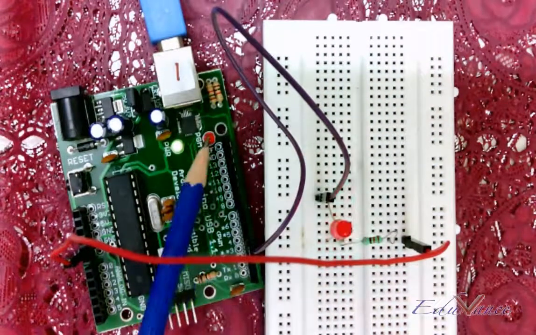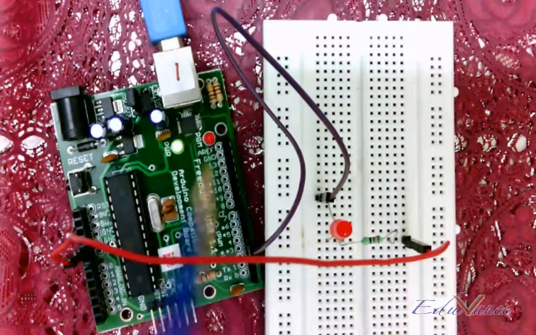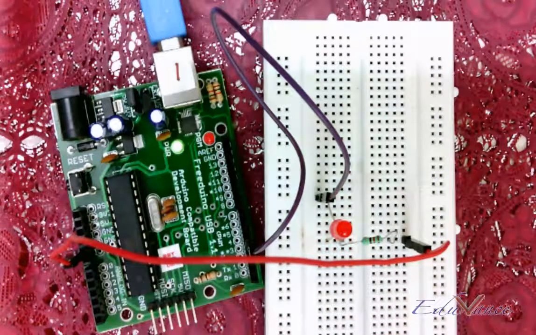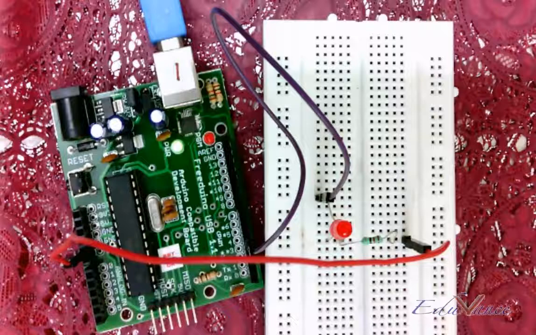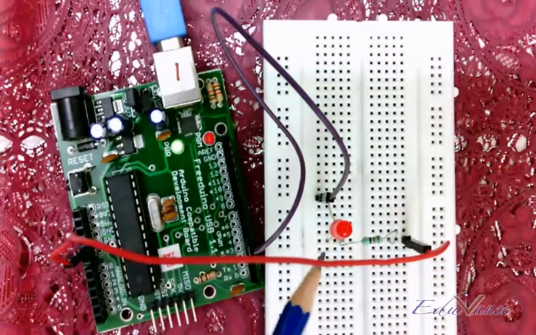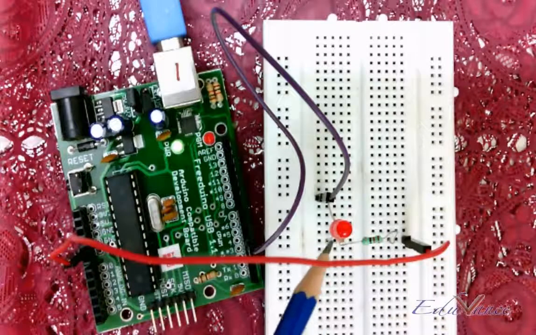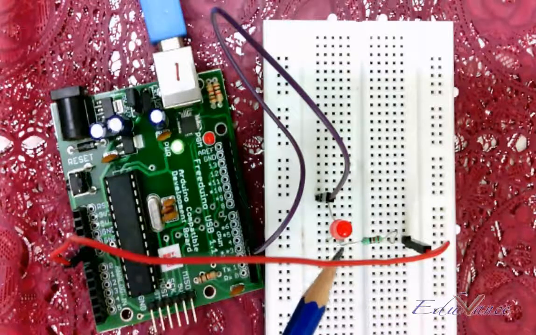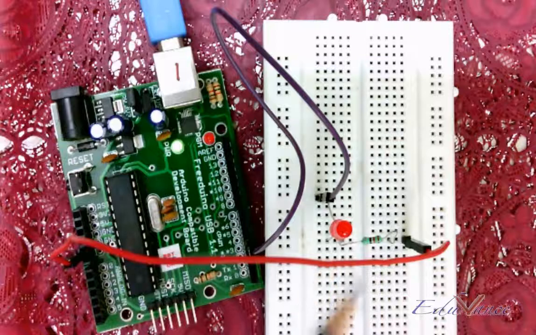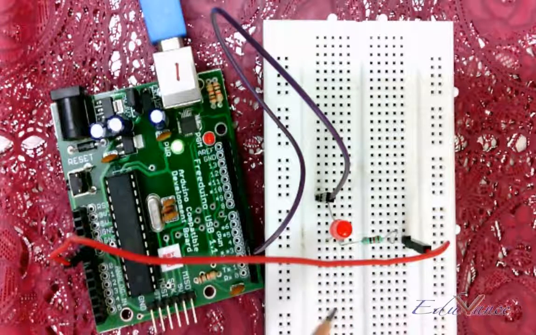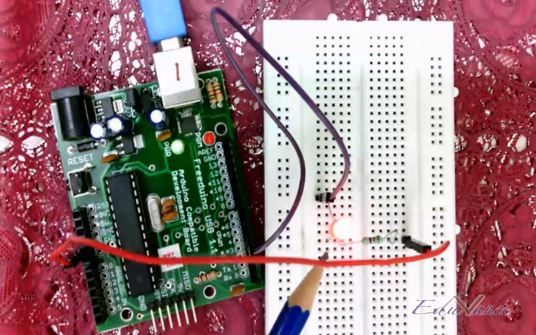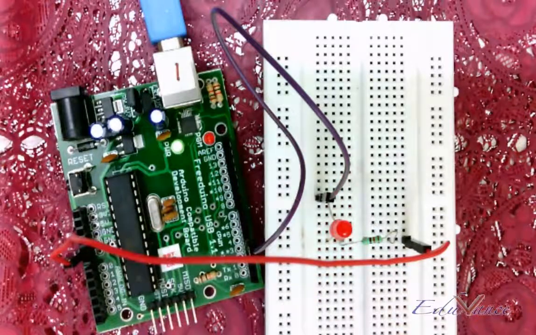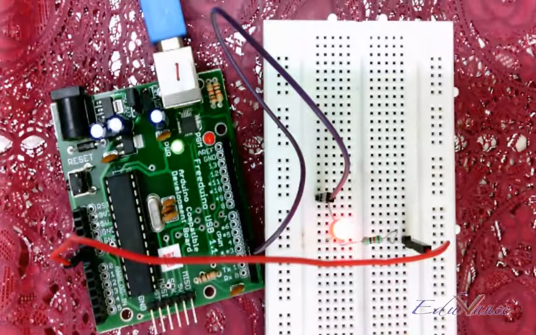Again, you have to give it a few seconds before this Arduino gets programmed. Now, observe the output when it appears. You'll see a higher on time and a lower off time. Let's take a look. See, on, off, on. So, the on time is more than the off time as we've seen in the program.